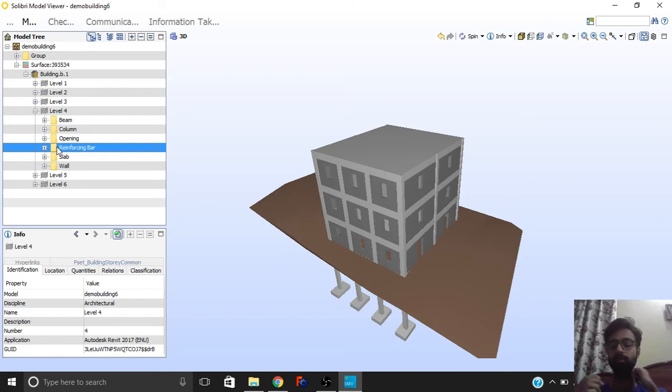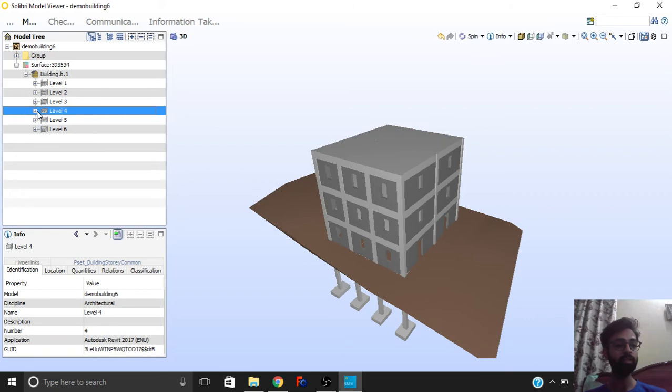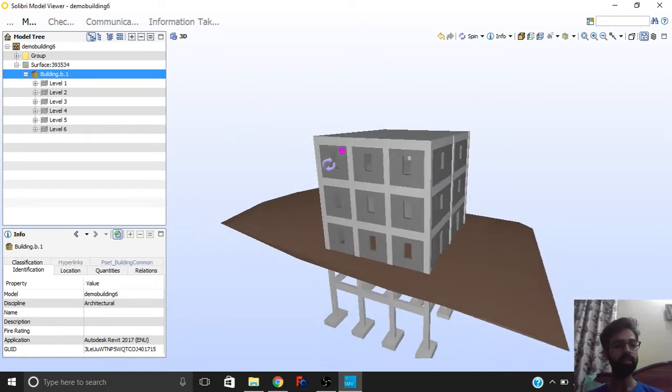If we see a particular construction hierarchy, you can see we have a particular site. Then inside there can be several buildings, like we have a building here, then in that building there can be different levels, like this building has overall 6 levels. Then those levels can have different structure elements, MEP elements, architecture elements, whatever. So here are beam, columns, openings, reinforcing bar, slab, walls.